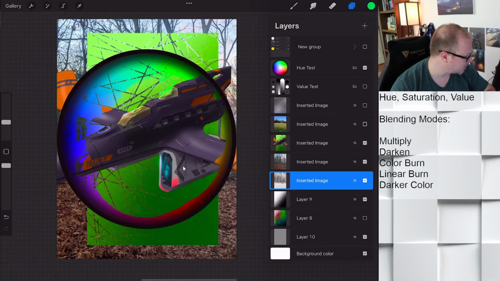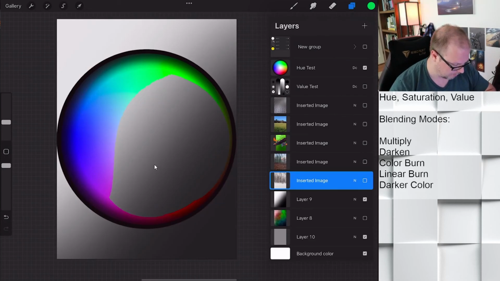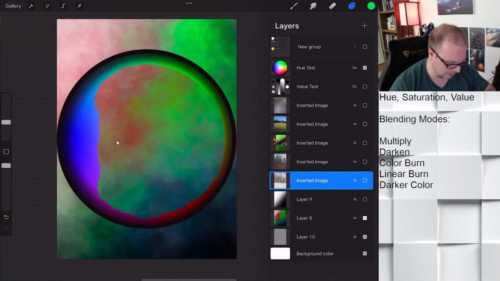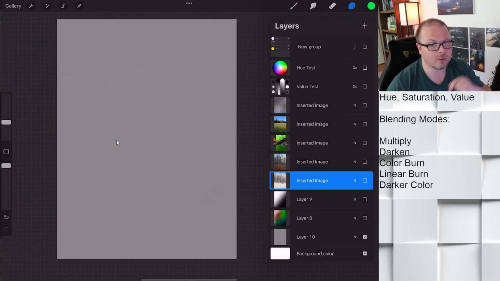Here a couple interesting effects in different places. Wouldn't use it for that. But again, this is one of those things where you have an afterburner and an image or something, and you're like, I want to give it a cool, weird color shifting effect. I'd run it through all the modes just to see. Yeah, you see it's picking what parts of that gradient it likes and what parts are just not jiving with the math there. And same story there. All right, so that is a quick basic level crash course of the dark blending modes.